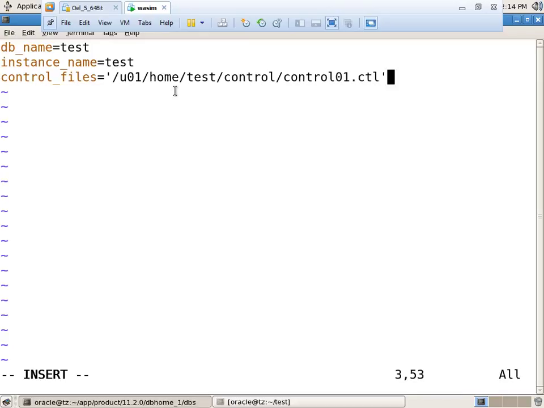You can create, we are just specifying; under the control directory it will be automatically created when you run the script. Okay, we are just giving the path. Okay, next db_block_size is what? 8192. 8 KB, default is 8 KB, right?